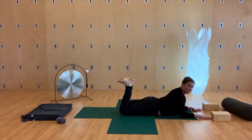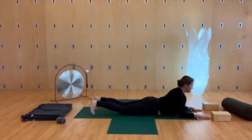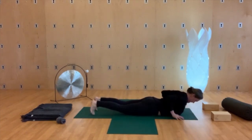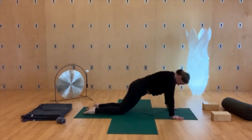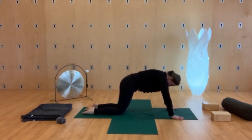You see mine aren't really coming up, they're energetically up. I feel them up a little. You might not be able to see that. Oof, and lower the toes back down. Put your hands back in cobra position. Point your toes. Push up to a cat. And come back to downward facing dog.